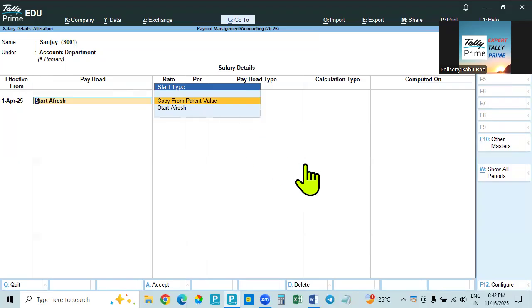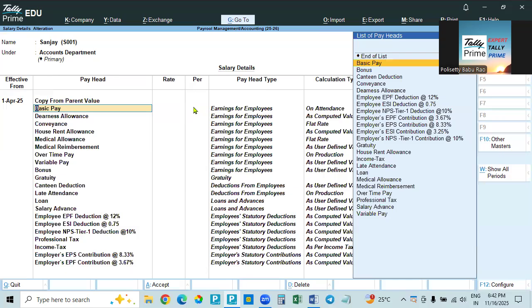If the salary structure is defined in the accounts department and the employee is in the sales department, then it will say copy from employee group of some other department. Whatever it may be, it is not a problem. Even now, if you click, it will show the department. See, if you click copy from parent value, what is the parent value? Parent value means the same department. So everything is copied completely at a time, so there will be no errors, and the work will be very easy.